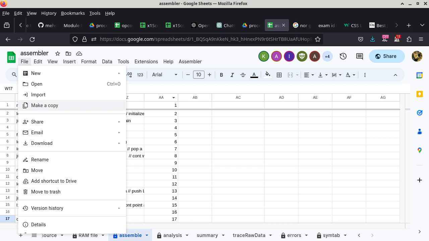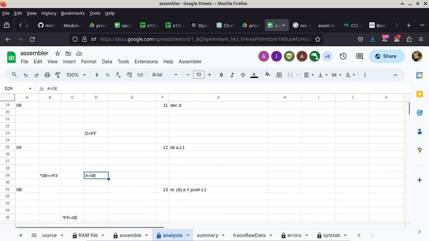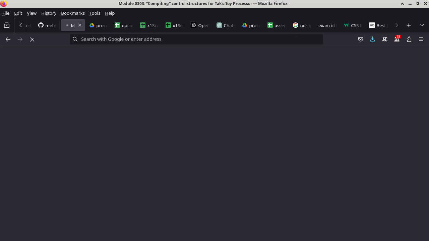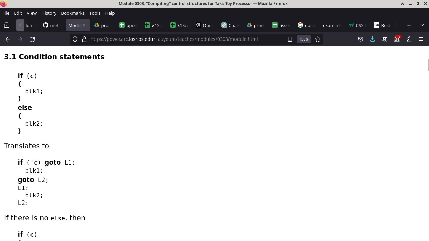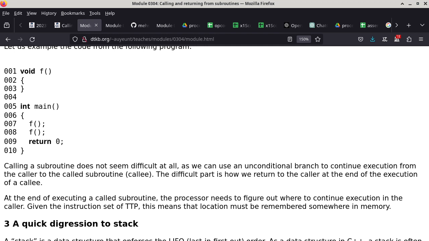And then for the final exam, you can print out anything that you have saved, including the spreadsheet here. But I would suggest that you read through the spreadsheet, especially the analysis tab, to understand what is going on when the program executes, and then write your own notes to say, okay, now I get what this is actually doing, what is the purpose of this instruction, and so on. You can also print out the module itself, but not this one, the other one, the module that we are on today, and then annotate it. So there are lots and lots of resources. You still have to put effort into it.